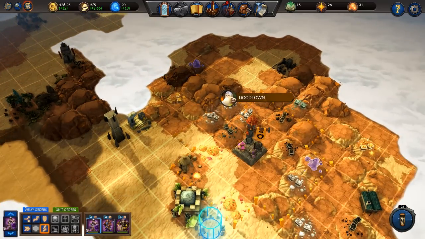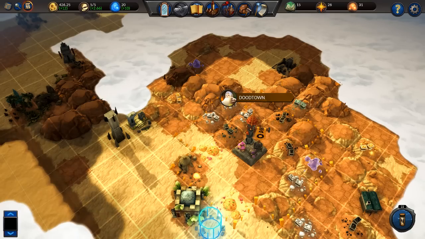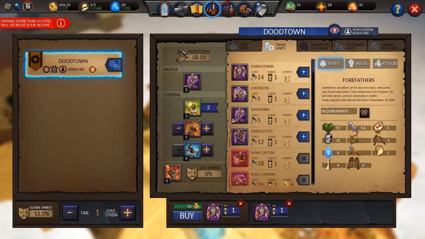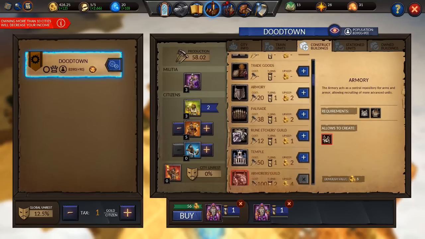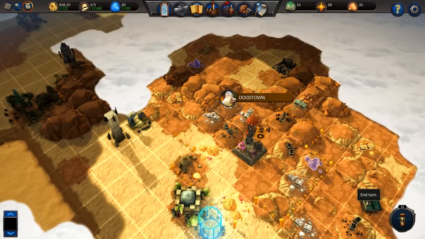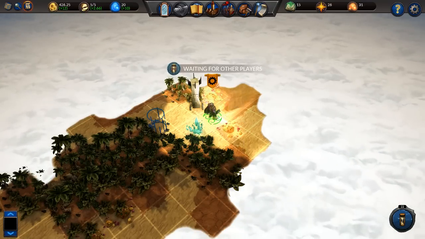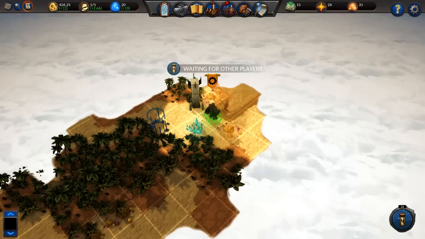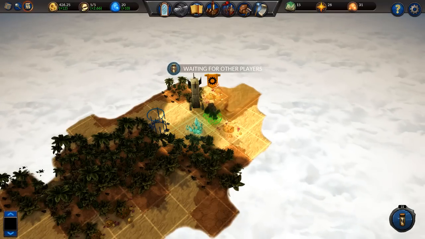Let's see. So what's Dewtown? What's up? Merchants Guild in Dewtown's been built. These guys will be made. Money is becoming a bit of a problem, but we should be fine. Not entirely sure if we want the Rune Escher's Guild. I guess it would give me Rune Casters and the Rune Forge. Or let's go with the Temple. That'll be cheaper. Okay. Drill Sergeant. Oh, did he level up? He might have leveled up. That would make sense.